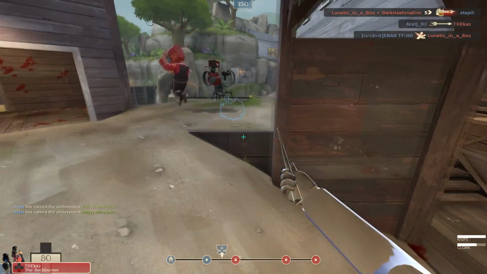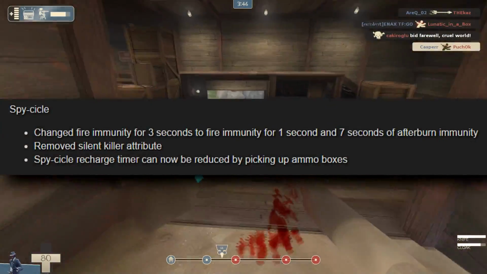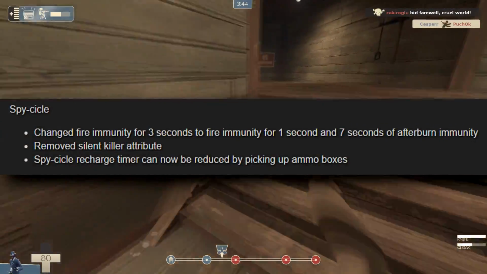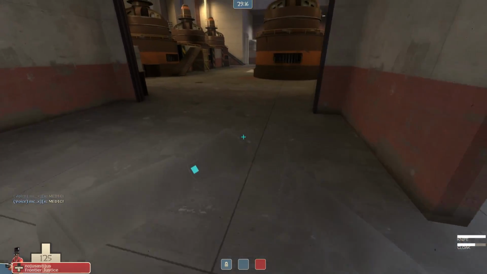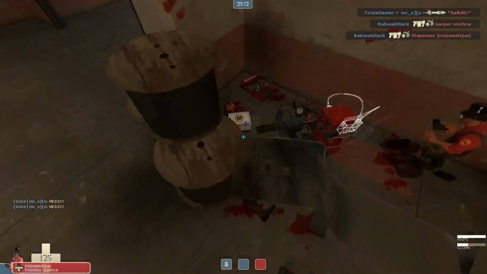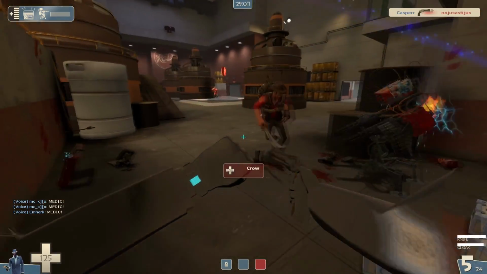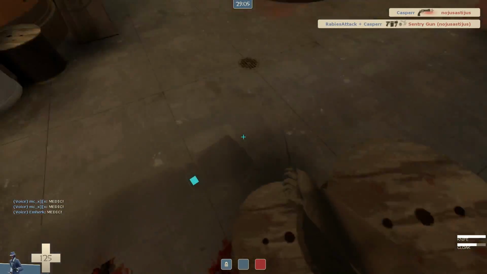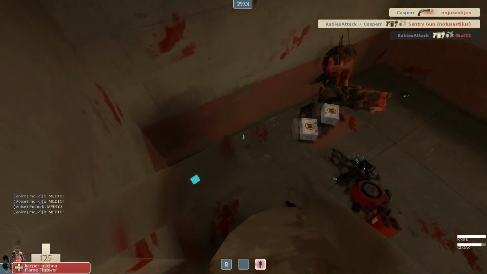And I honestly believe that the Spy-cicle now is almost useless, because what they've also done is, stat number 2, removed the silent killer attribute. This was the only reason I ever used the knife. I never thought, I'm getting killed too much by pyros, I better put the Spy-cicle on. I thought, I can be extra sneaky with the Spy-cicle, because people aren't going to know when I've been killing their teammates. But now they've removed that. I have no idea why they removed that. I never ever heard someone complain about, oh, Spy-cicle's too sneaky. I can never hear it.